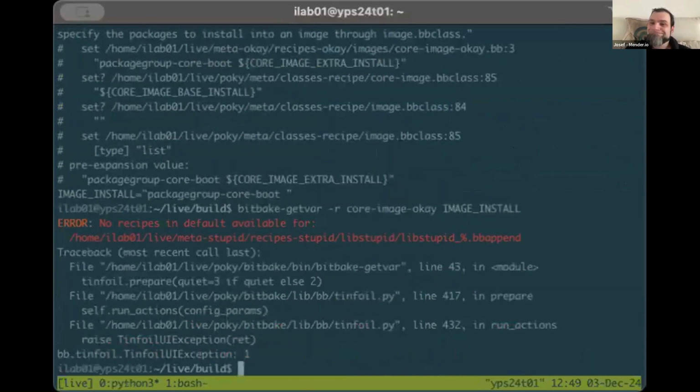So you were both close, but it's not looking for libstupid.bb. It just says there is nothing that I can append to. So close enough, which is actually what I wanted to show you.